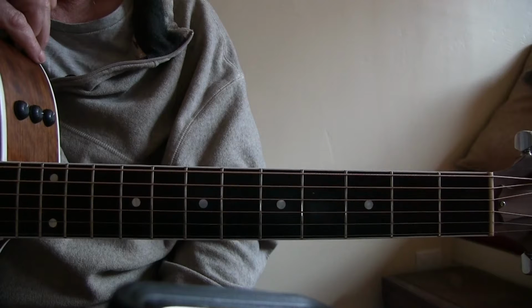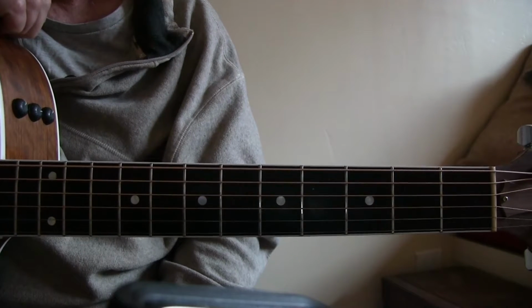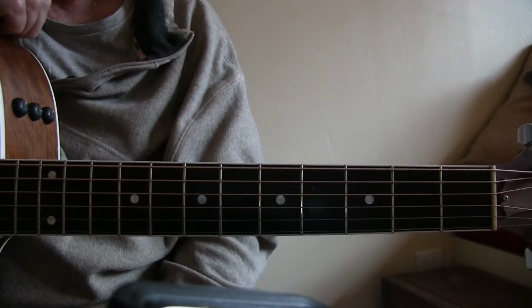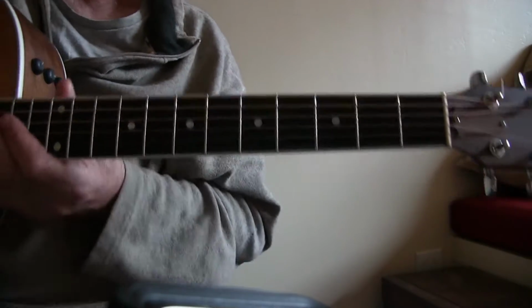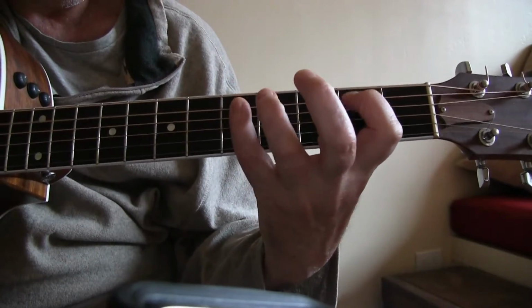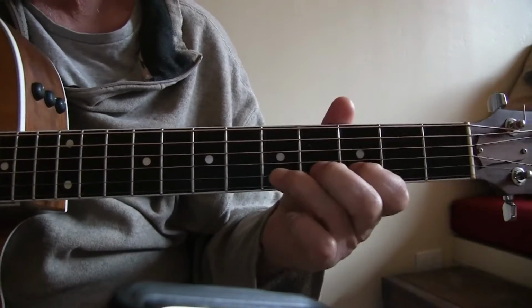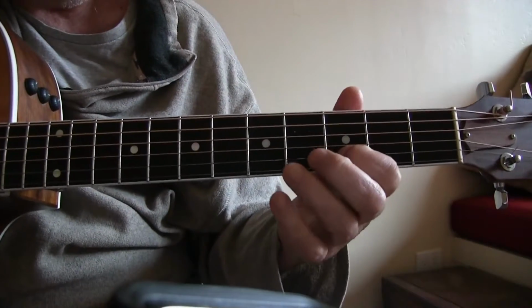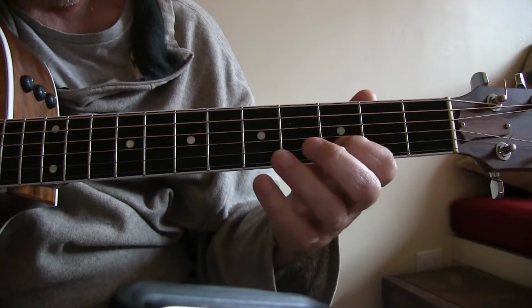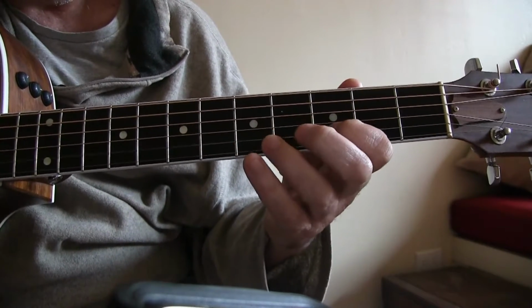So where were we? So we have our major and minor pentatonic blend, and let's throw in some little embellishments. So when I get to this part, I'm on the first finger on the third fret, second string, and I'm playing through 3, 5.